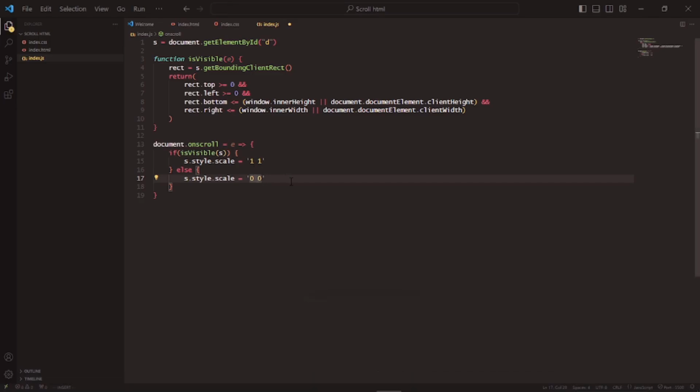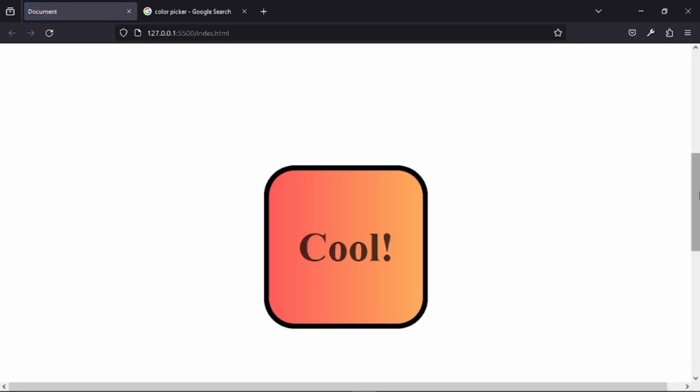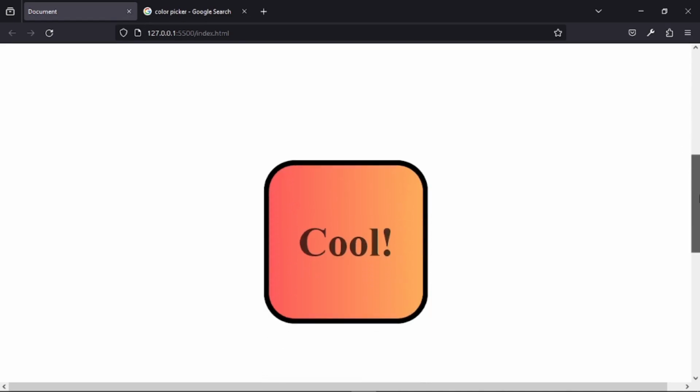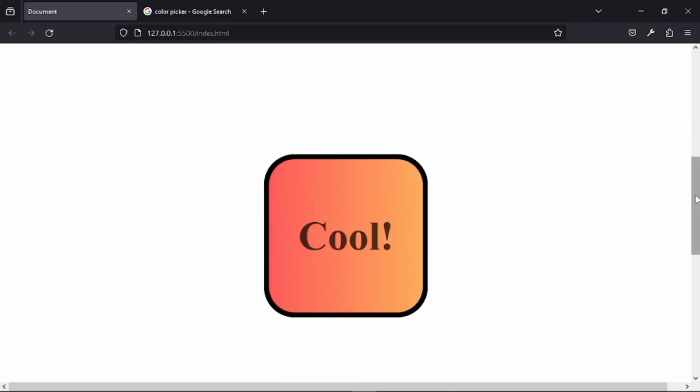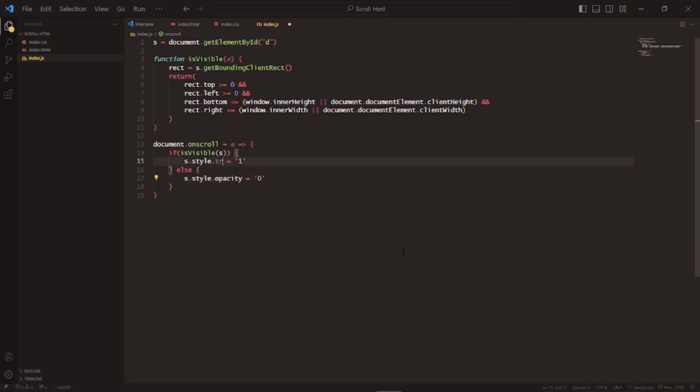But yeah, I'm just going to leave it as opacity.